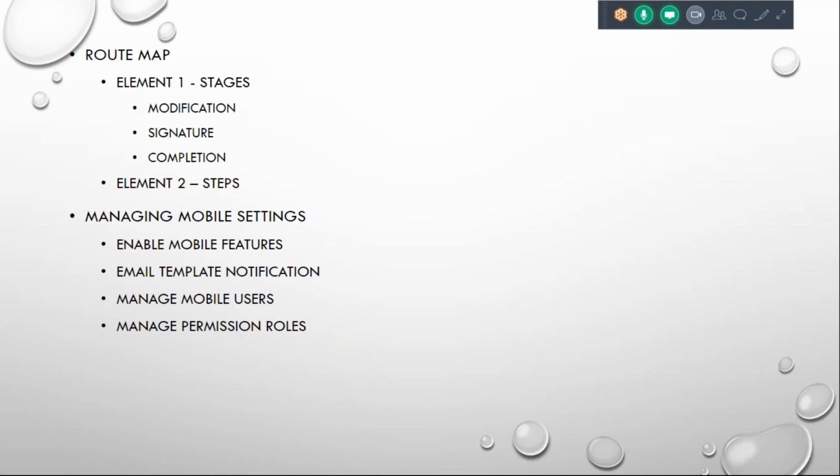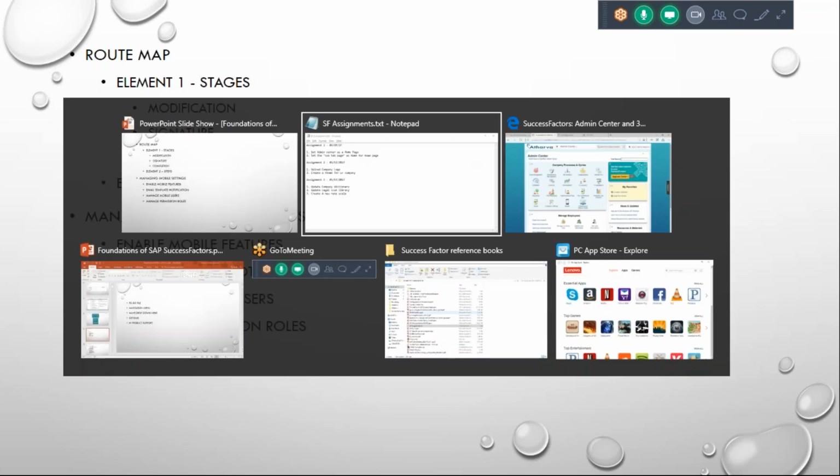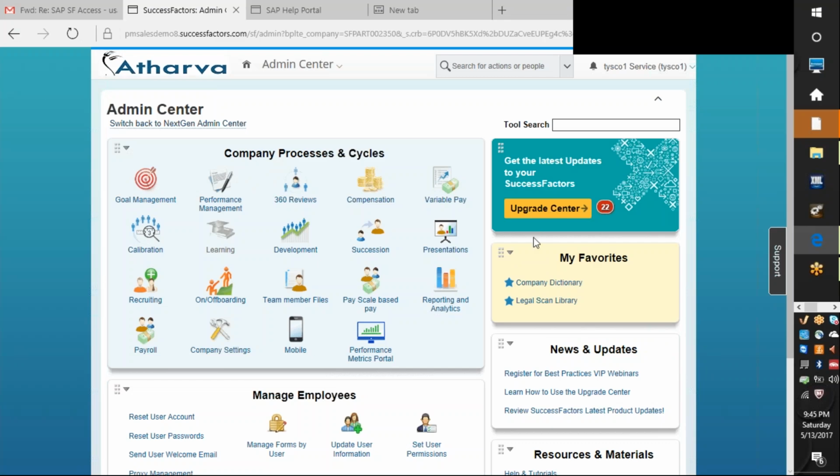Then once that is done, it will go to HR, and with HR I will have a one-to-one review meeting. So I should have a different meeting as a stage, where I will call the HR and we will have a discussion, scheduled as a meeting. Then it will get completed with a completion stage, where I say my whole review process is completed. So this is the whole flow of how a route map is. Why are we defining a route map? We will now see how to create that in the system.